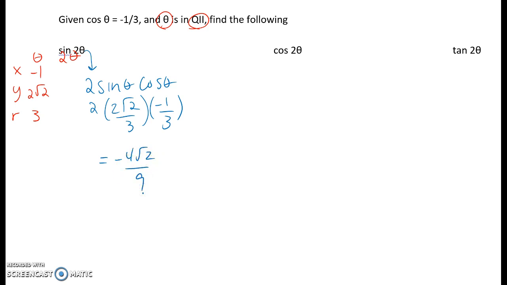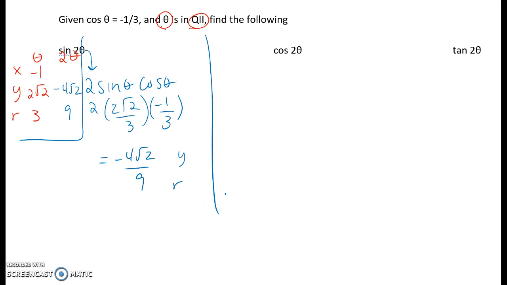Now with this information, this tells me the y and the r for angle 2 theta. So I can add that to my chart over here. I can add -4 root 2 for y and 9 for r. Now at this point, theoretically, I could solve for x using XYR and answer the questions about cosine and tangent. However, it's sometimes helpful to at least do one more of these, because if you use the XYR chart to find the other two, chances are you will miss a negative sign if it is there.